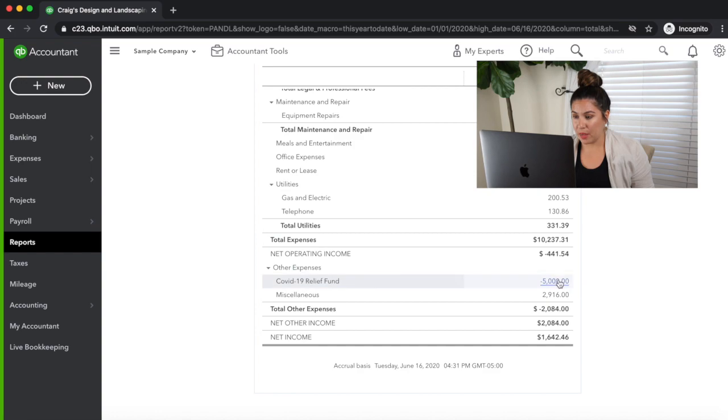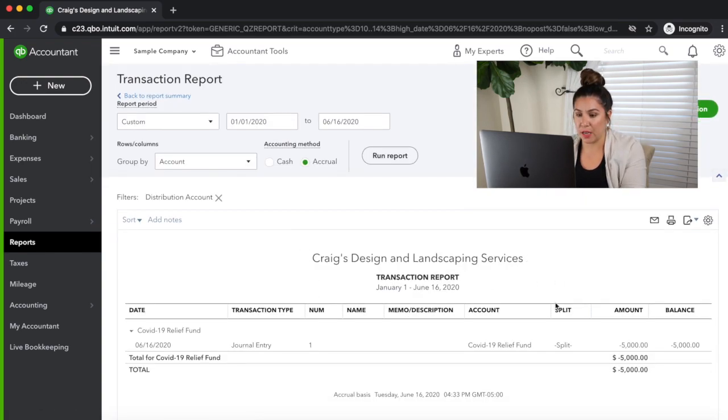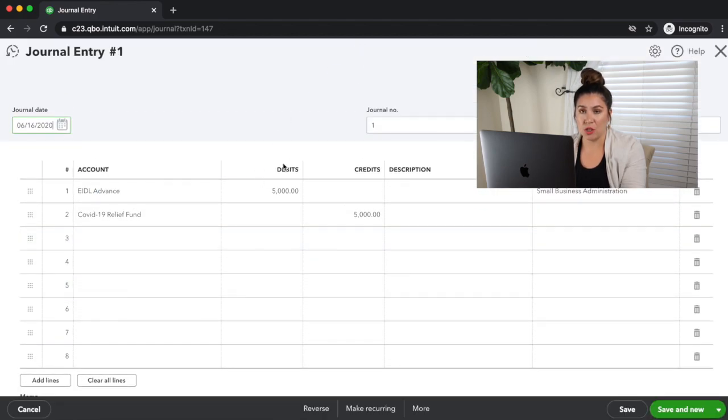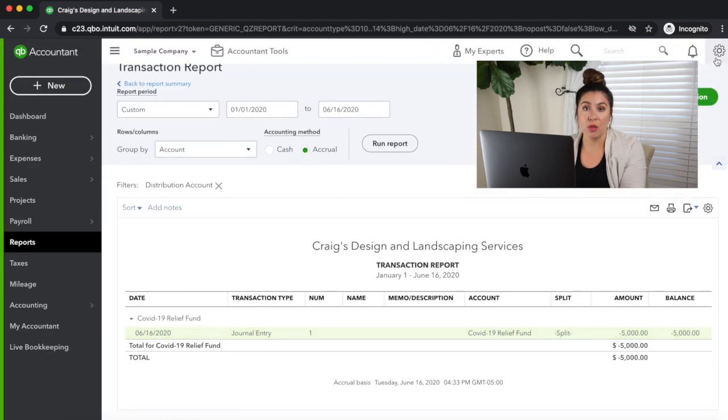And so one thing I don't think I did that I need to go back and fix is I did this journal entry as of 6/16. You can do it as soon as you spend all of your funds, or you can wait till the end of the year and do it as of 12/31. That's completely up to you and your accountant, whoever's going to be preparing your taxes.